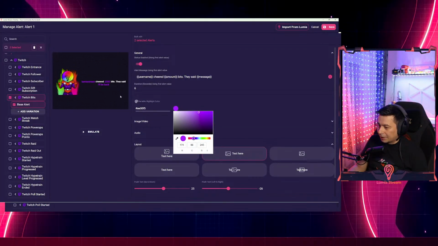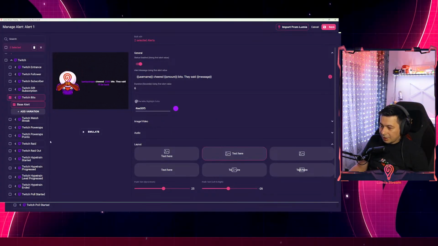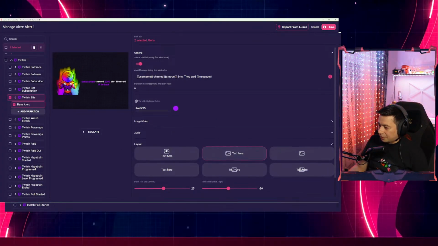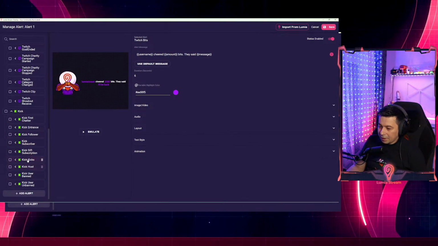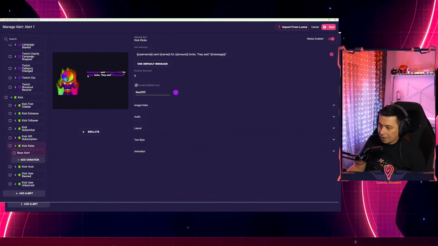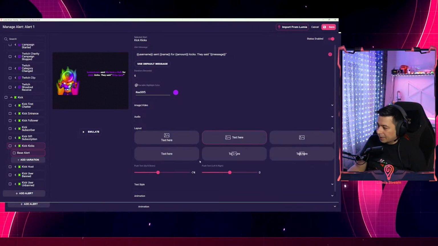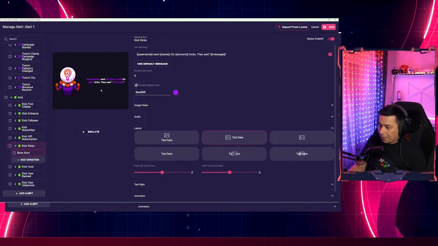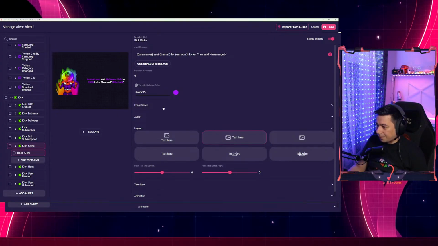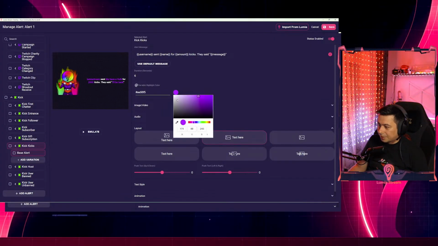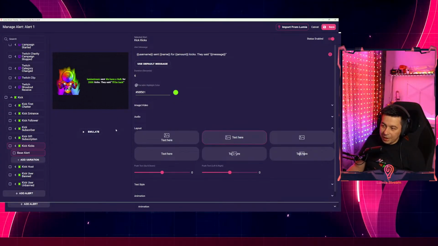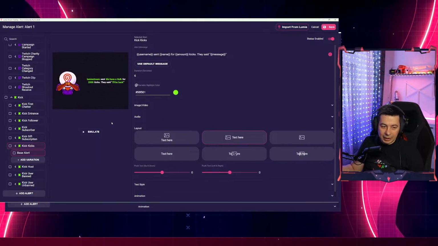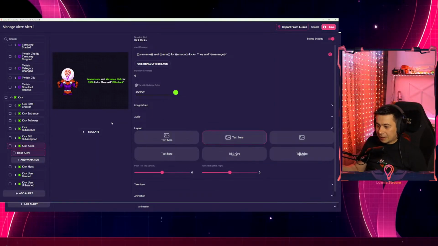Let's try to get it like that. And we're just going to click close. If I go over here on the kicks, I'm going to see that I didn't place it where I wanted to place, because I already modified this one before, but it did keep the color. So I can change afterwards this one to just the color I wanted to. And then I have two different alerts individually.